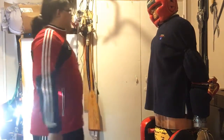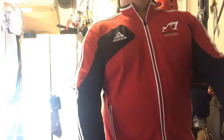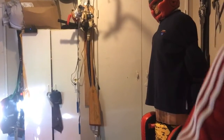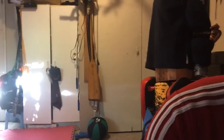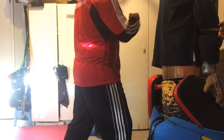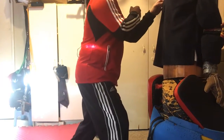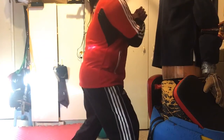Let me lower the camera so you guys can watch my leg movement for switching the stance. I hope that is low enough. So I'm not jumping and switching. It's not like a jumping lunge. Okay? I'm shuffling, shuffling, shuffling. Trying to keep my weight down. Trying to keep my shoulder low. Moving, moving, moving.